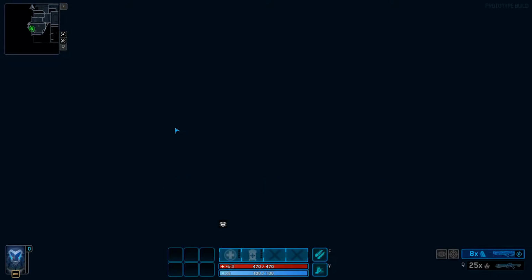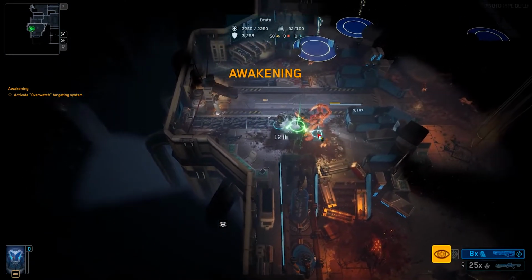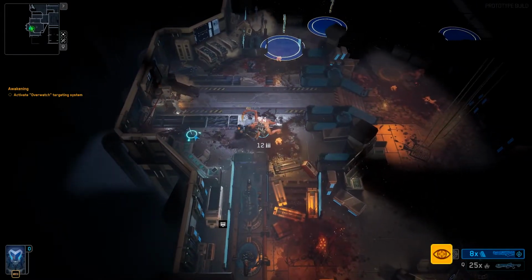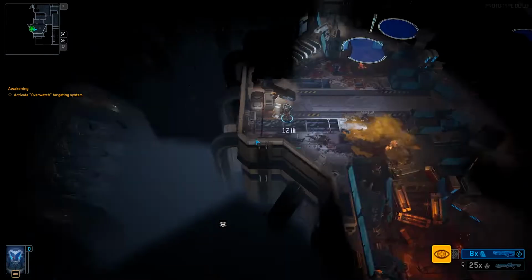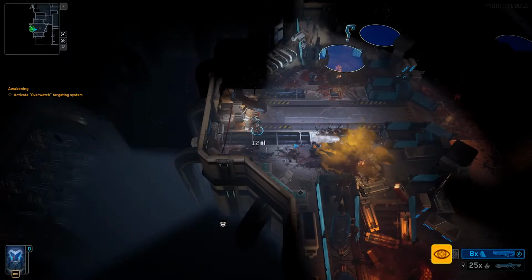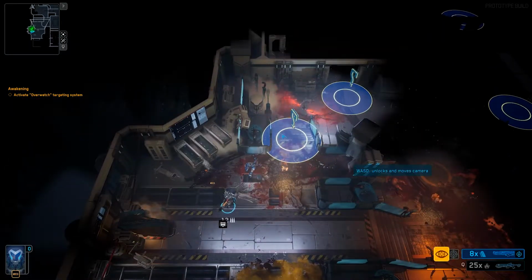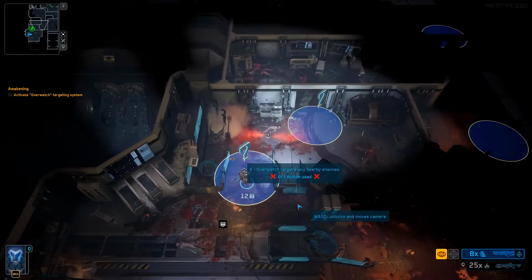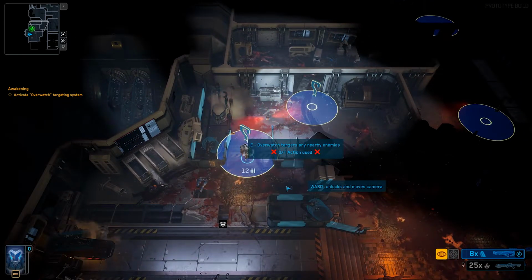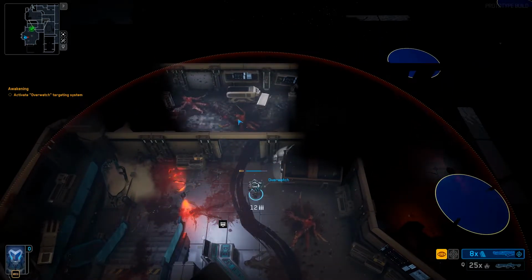Press space to focus the camera on your character. Okay. So this is our guy here. Everybody else has just been slaughtered. We're going to head over here and see what we can do. WASD moves the camera. All right. Overwatch targets enemy near, and Overwatch. What's the camera? All right.